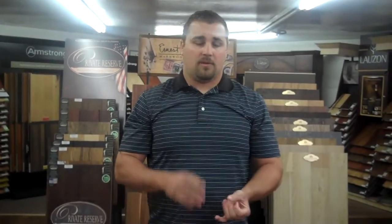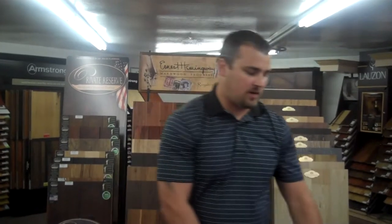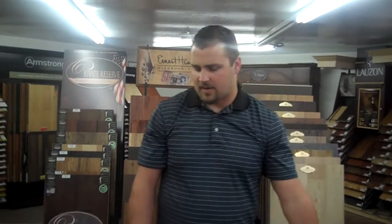So definitely always want to buy a hardwood floor, whether it's got the peeled, rotary peeled, or a sawn face, with a decent wear layer, which is going to give you the longevity that you're looking for. So keep that in mind when you're going through the shopping process. Next thing we'll talk about is the core.